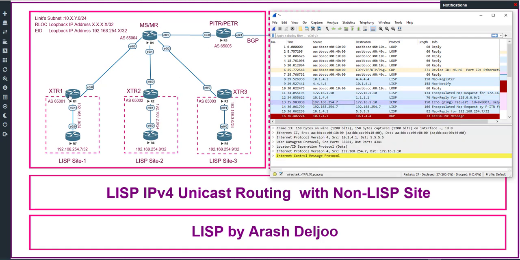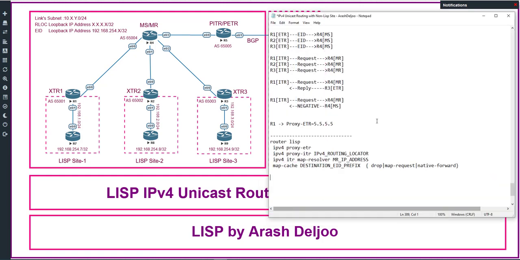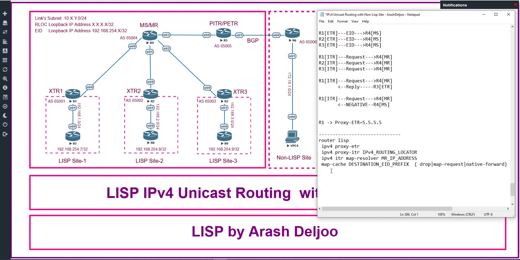because we configured IPv4 use PETR in router 1, and as you can see, the packet was encapsulated to router 5, and then router 5 advertised this packet, after de-encapsulating, to the destination 172.16.110, which router 5 learned before this from BGP from router 6. Okay, if you want, we can follow the packet. It's so interesting, and also it's so useful for better understanding the LISP process.